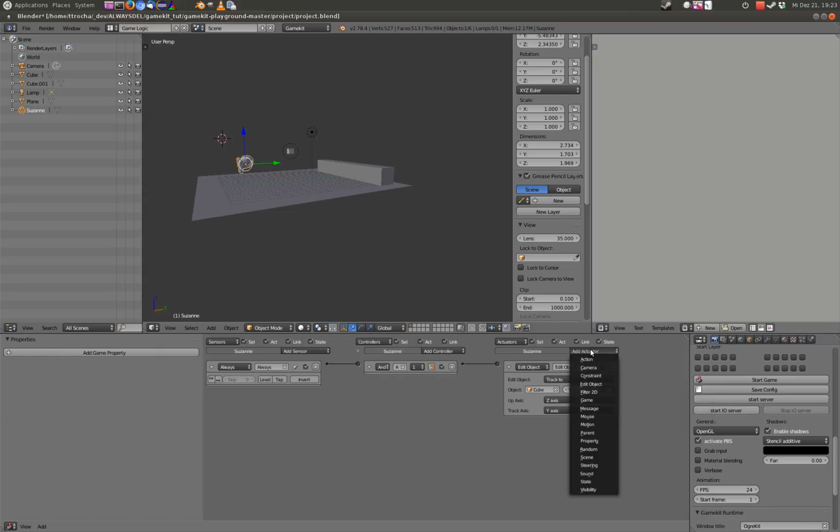So let's see, what do we have? So there is an action actuator to replay linear or actions.